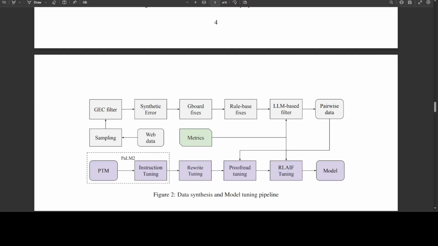So to align the dataset with real use cases, the data with synthetic errors are then passed to the Gboard simulator to fix errors by leveraging Gboard's built-in literal decoding, KC and AC functions. Also, several heuristic rules were then applied to fix cases such as emoji, emoticons alignment, date time formatting, and URL patterns. And the last step is to filter the noisy data by utilizing an LLM with carefully designed instructions to avoid polluting the model.